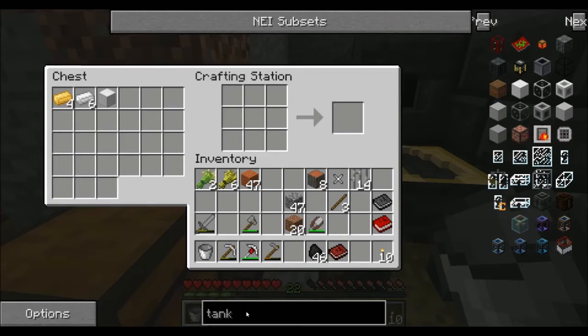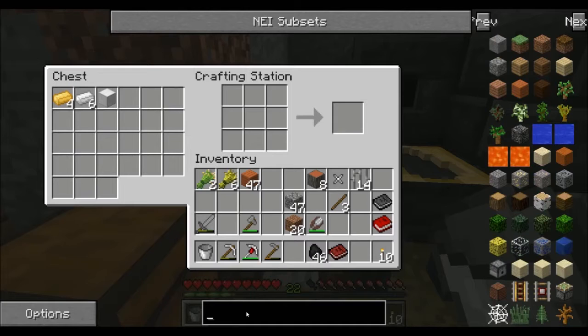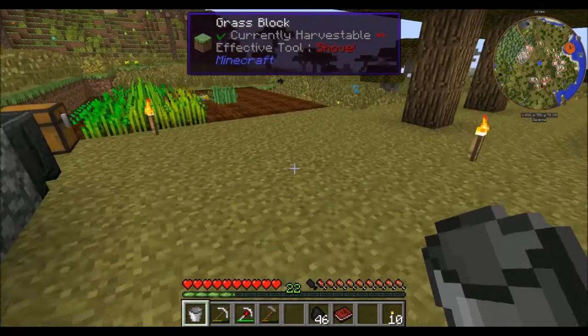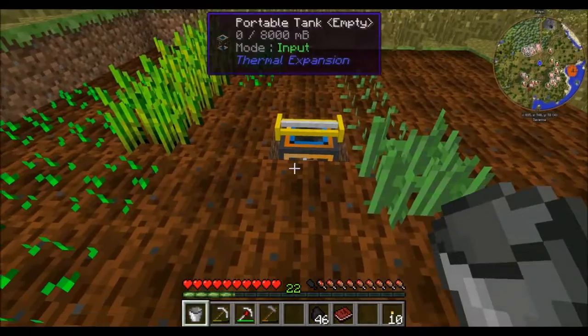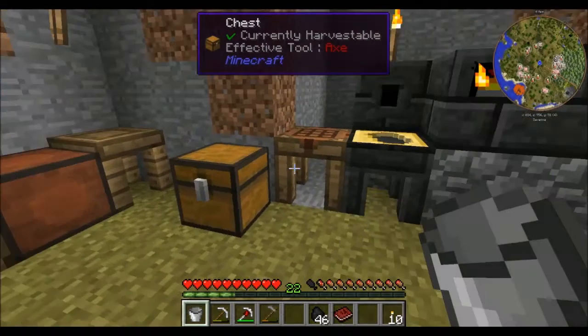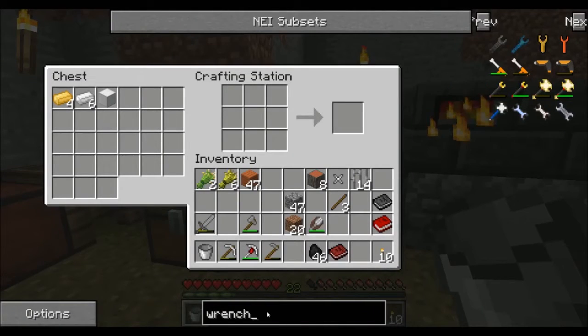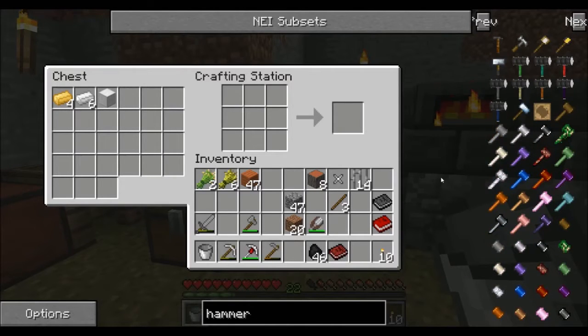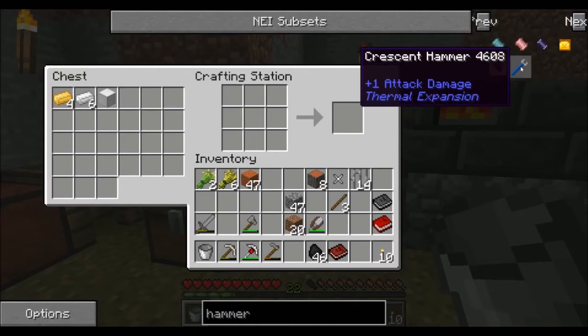But we are going to try something else real quick. Item you're going to have to make. Let me see something. Let's take a look at this. It's thermal expansion. Alright, instead of a wrench, let's grab the one I always use. Yep. Crescent hammer.